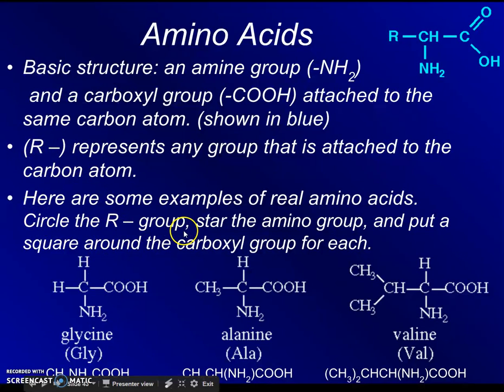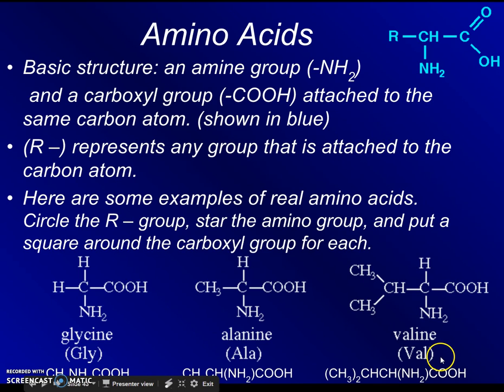We're supposed to circle the R group. So in glycine, the R group is the hydrogen over here. This hydrogen is just like the packing peanuts, an extra hydrogen that is a filler. But glycine just has a hydrogen as its R group, so circle that. In the amino acid alanine, the R group is CH3, so go ahead and circle the CH3. In valine, the R group is this whole piece here, the 2 CH3s connected to the CH. So the R group changes with every amino acid. The R group makes the amino acid different.